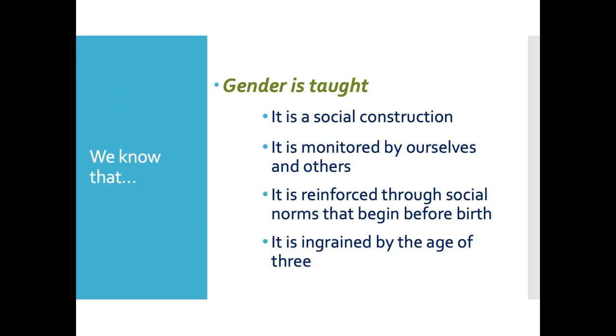A few years ago, a kindergarten teacher in London, Ontario, wrote a book. She was actually a student at the University of Western Ontario, which is now called Western. She was one of our master's students, actually. And she wrote a book based on her master's thesis called "The Girls Are the Ones with the Pointy Nails." She's a kindergarten teacher, and in it she explores how kindergarten and pre-kindergarten students monitor one another at the borders of what we would call normative gendered behavior, or the behavior we expect of someone who we conceive to be a man, or we conceive to be a woman, or a boy or a girl.